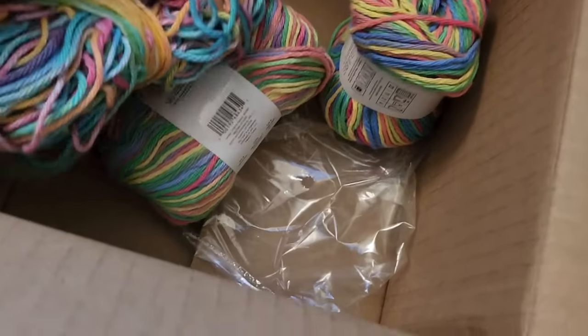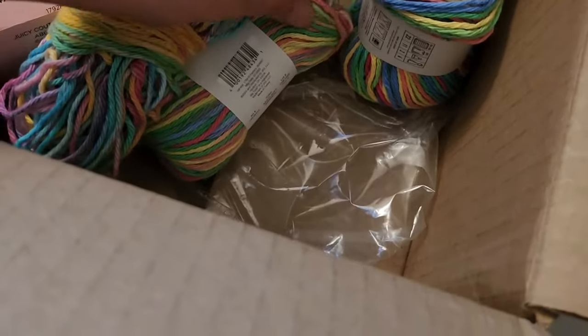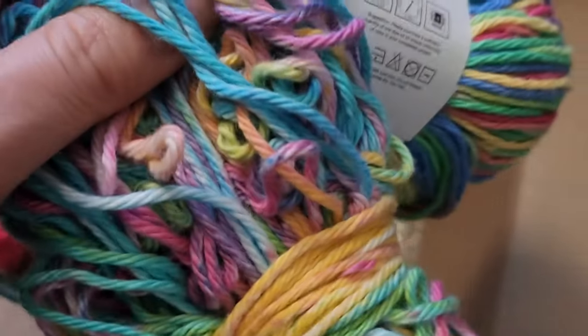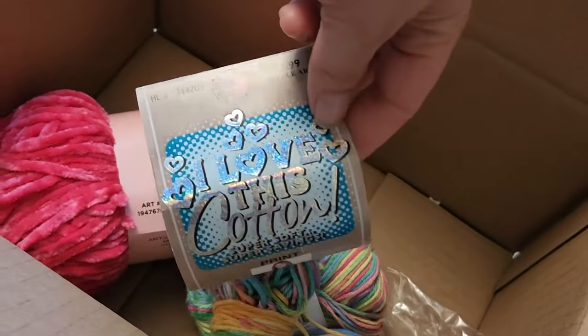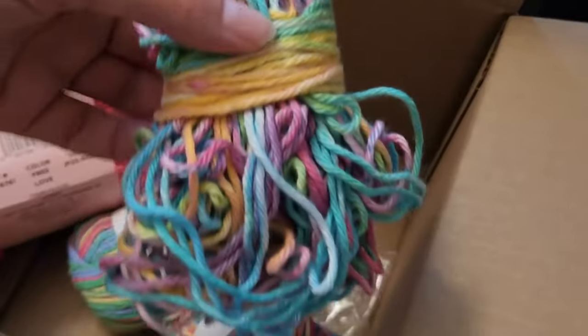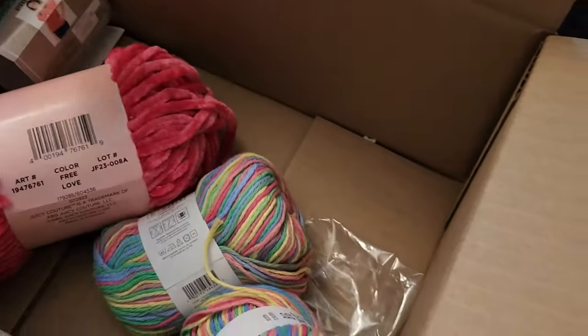So it's kind of the more pastel one is kind of like this one. This one's a lot thicker though. The Big Twist is a lot thinner compared to this one. I need to find an alternative to this yarn because I am not gonna go back to where that yarn came from. So yeah, I'm just gonna use up what I have from there.